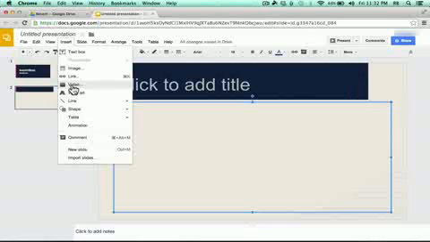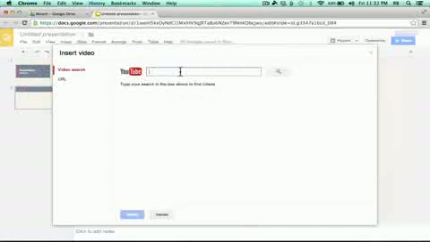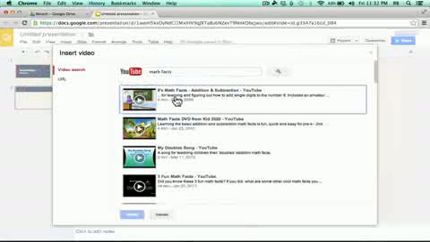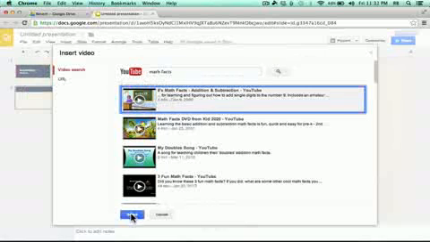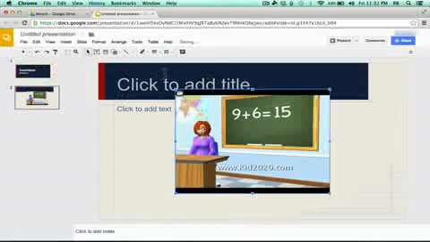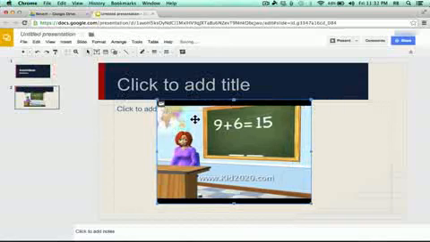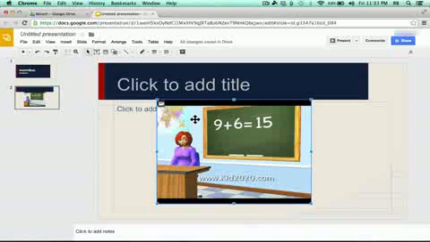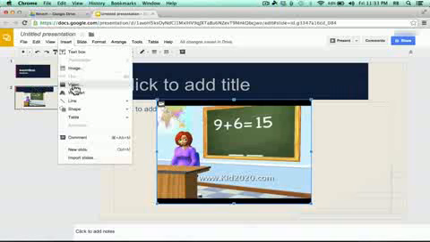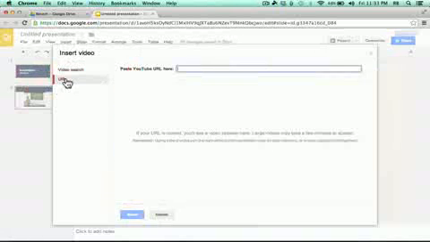If you click on Insert Video, it lets you search YouTube for a YouTube video, and you can then very easily select the video that you want to be added to your Google presentation. And so that's one of the real nice benefits of using Google Drive. It's a cloud-based tool for creating on the web, and it makes it really easy to pull in YouTube videos or other online videos. Now, if your video isn't on YouTube, notice you can insert video and you can add it by putting in the URL of the video here and trying to pull the video in that way as well.